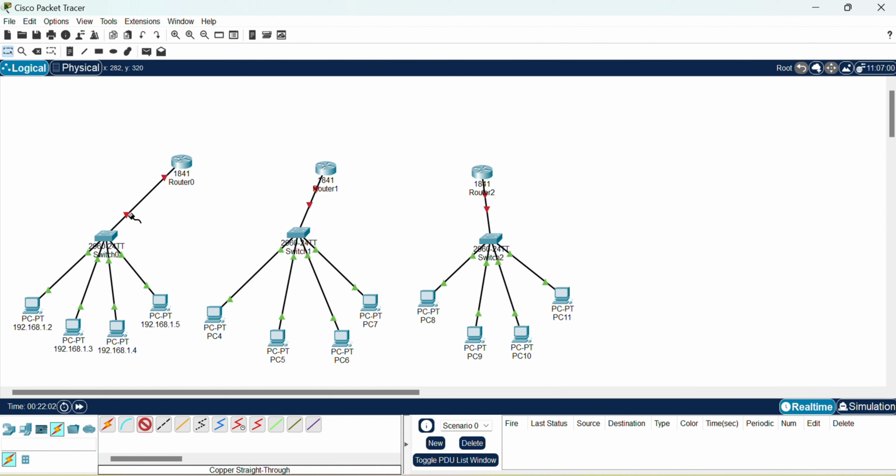Now it is showing red color at both the ends. So we have to give the IP address for the router also. You have to check in which slot it has been connected. It has been connected to fast Ethernet 0/0.